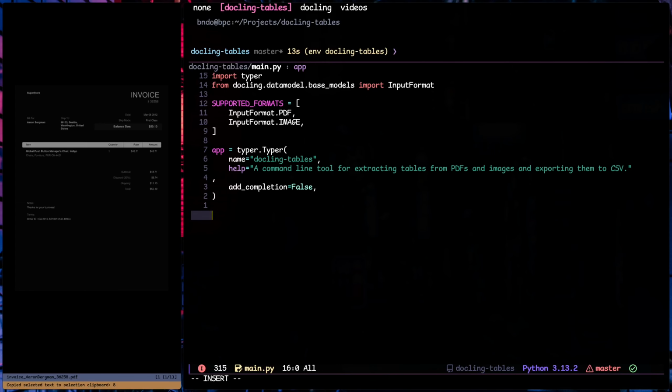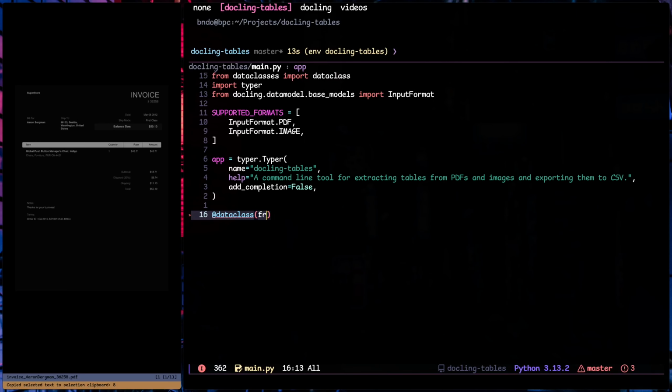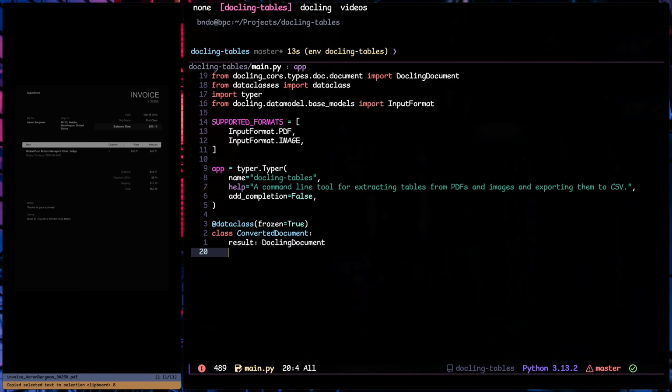Perfect. Let's create some data classes. Let's do frozen equals true, and this one would be the conversion result. So document, and it will have a Docling document and a list of warnings for partial success.